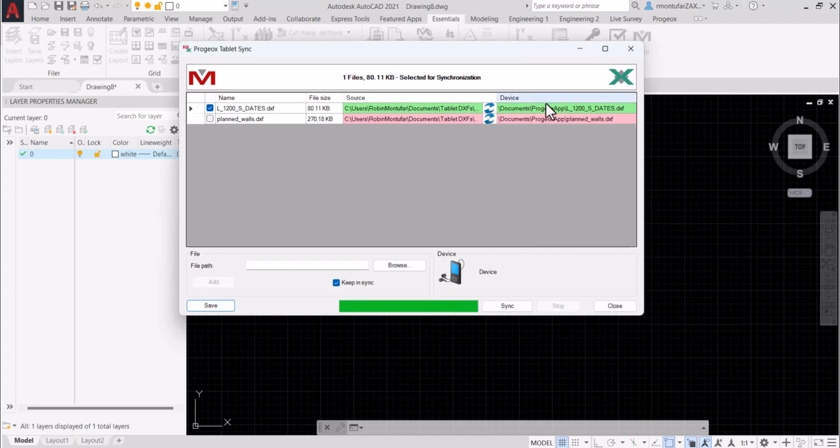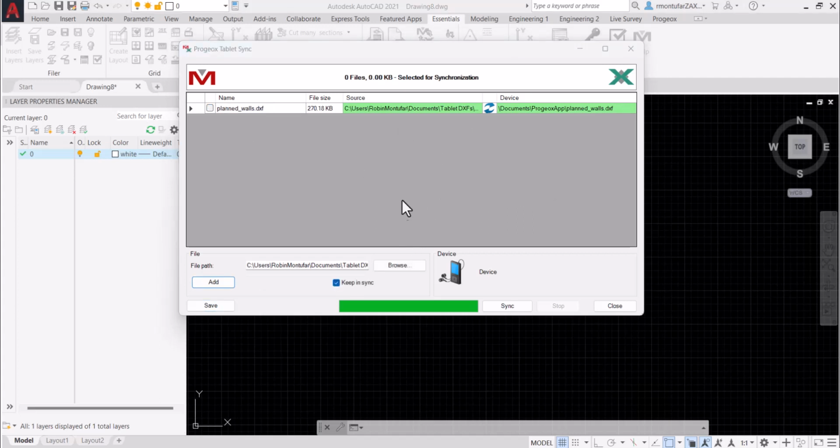And you can see that when it turns green, it means that the files have been copied and they're in sync. When the colors turn red, or pink in this case, it means that there's a conflict and this file already existed in the tablet. So now it's up to me to select which file I want to keep by double clicking on the one that I wish to keep. The one that I don't click is the one that will be updated. So I'll double click on my source and then I'll click on sync again. And now both files have been synced.